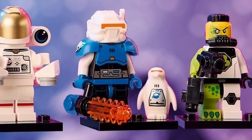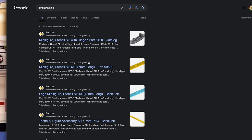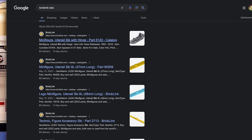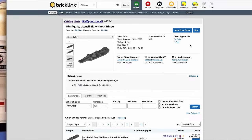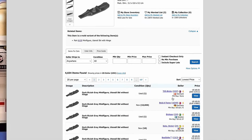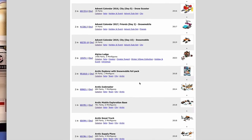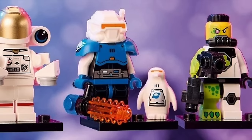I also find it strange that it doesn't come with skis — I would have thought this figure would have had transparent orange skis. Looking at Bricklink, the skis last appeared in a set in 2023, so LEGO could have made this if they wanted to. They just chose not to, or maybe didn't have the budget, but I think it would have made this set a little bit more special if they'd included a trans-orange ski element for the figure. But it is what it is.